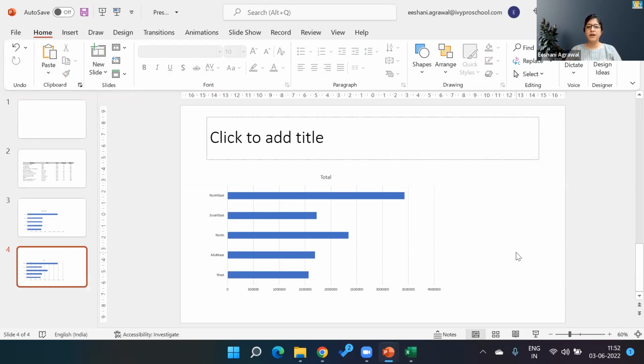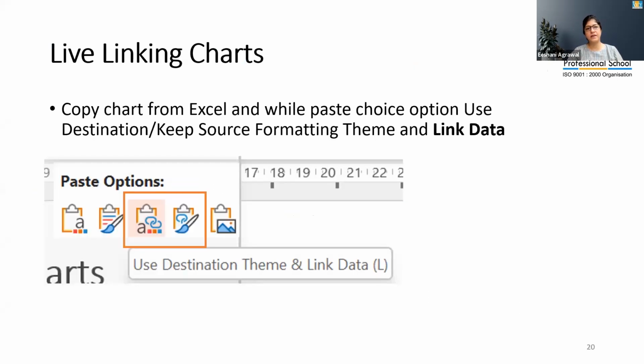So I think for your work, for the way we work also, we don't want images here. We don't want static things to be there, and we don't want to go back and forth and change it ourselves or copy paste it again. Ideally, any change that is happening in our Excel, whether it's a table or a chart, it should change itself. So live links are important. Typically, whatever is there in Excel is what we put in our PowerPoint presentation.